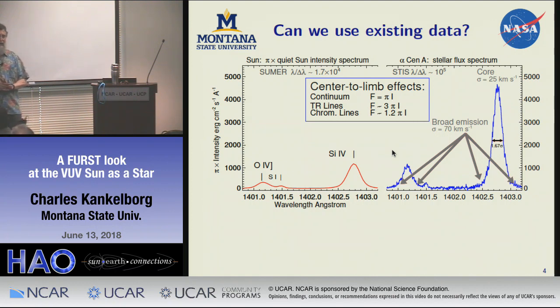The way we wrote this proposal from the get-go was that our first data product after launch ought to be a really complete, well-calibrated spectrum that's just available to the community. Because I don't know about you, but I can't cover all the bases from atmospheric science to solar science to stellar physics and solar system bodies and run an instrument program too. There's no way. So I think one of the beauties of this mission is that there are a lot of, let's call them PhD thesis projects in here, right? I don't even know what all of them are. I probably only know what 5% of them are, if that.